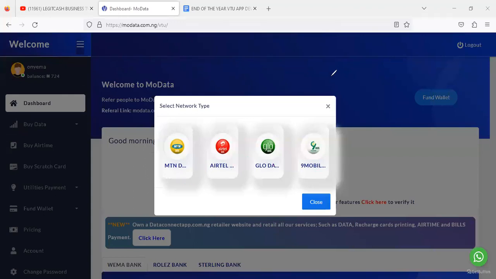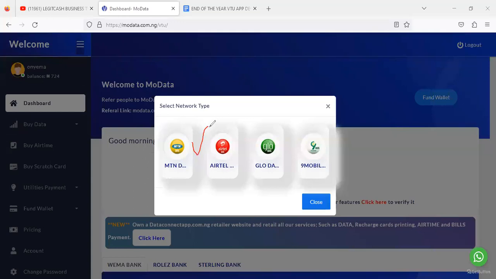Now, one good cool feature of this application, which I also want you to know, is this. In the back-end of the application, once you have gotten the application, you discover that each of these networks, like MTN, has its own ability for you to link it to a different API.